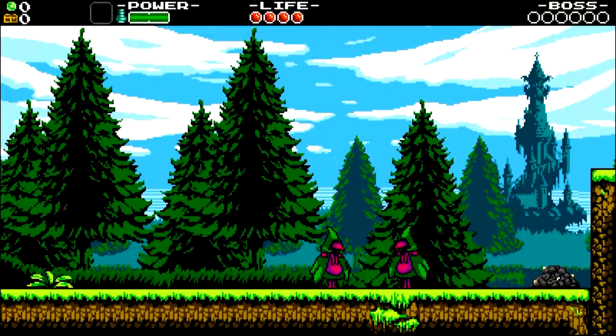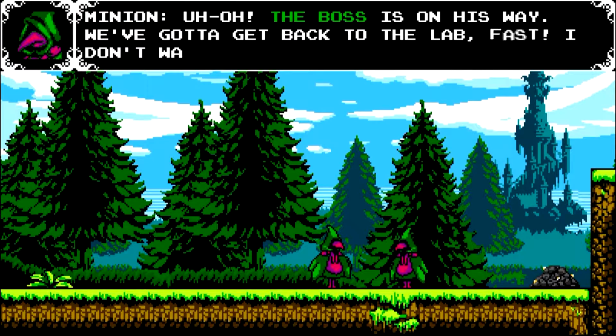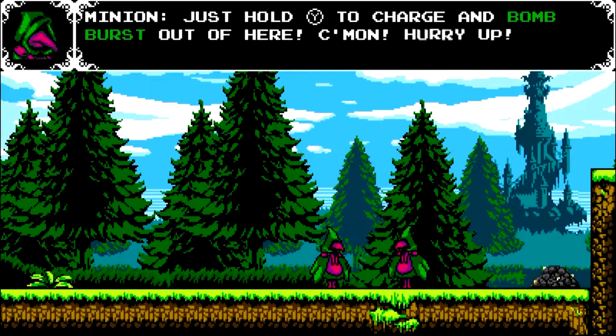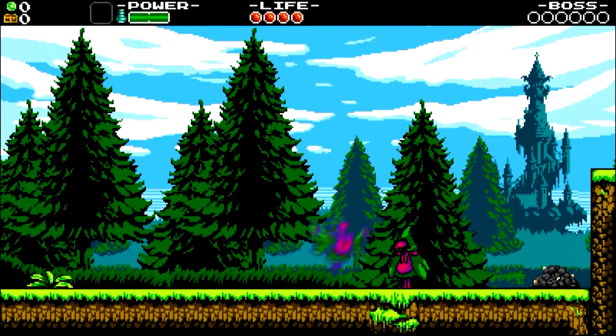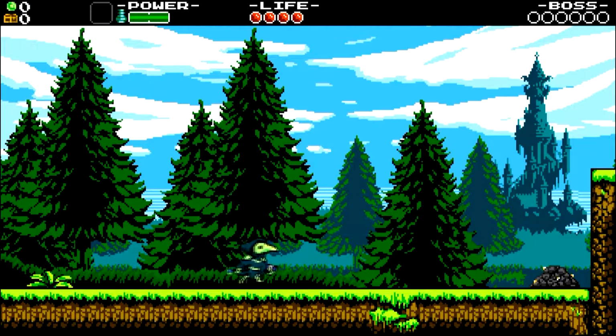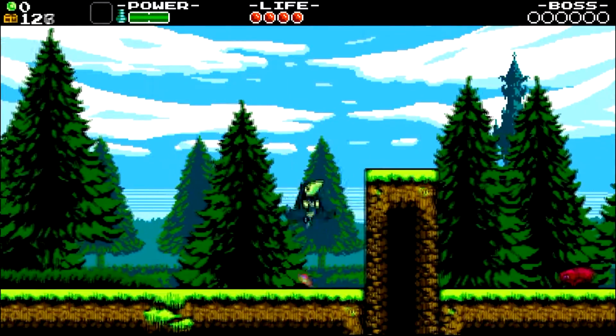Alright, a simple goal for a simple alchemist. Let's get into this. Or not. Okay, so that right there is basically showing off the main mechanic and the main thing that differentiates Plague Knight from the other two knights.